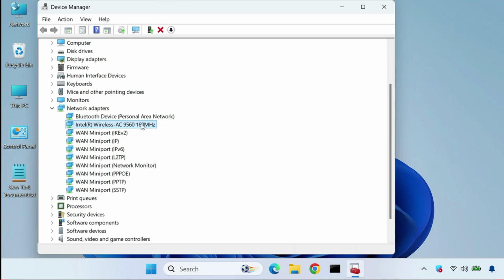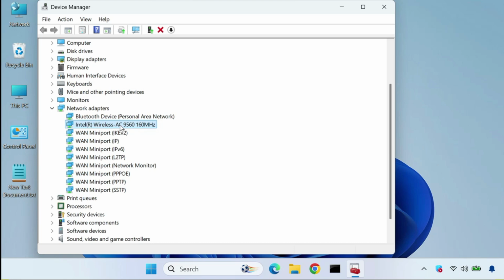So guys, this is for the Wi-Fi. Now I am connected via Wi-Fi, so this issue is occurring over Wi-Fi. Enable and disable this service: Wireless LAN, Wi-Fi, WLAN. This is the Wi-Fi name in Device Manager. And if you are connected via LAN, then check the local area network.